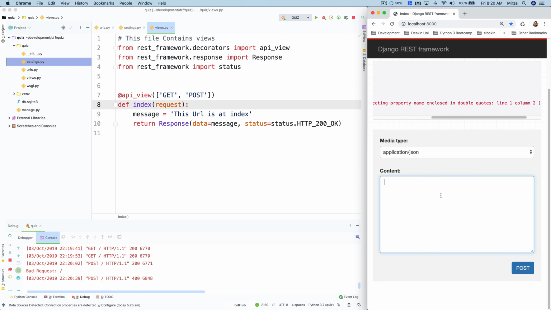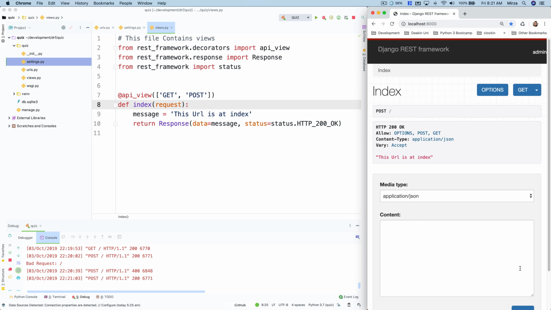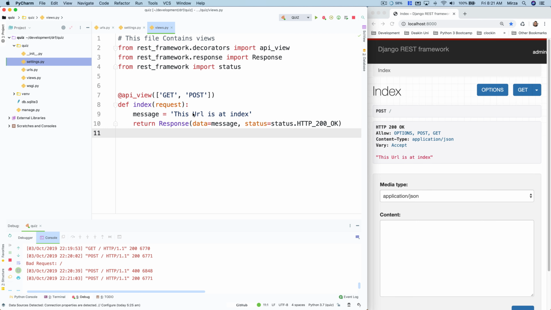Okay, we have to do that in double quotes, guys. So let's add a key here. I'll name it hello, and then hello Django REST framework, and close that. Let's post it, and this should receive that object.